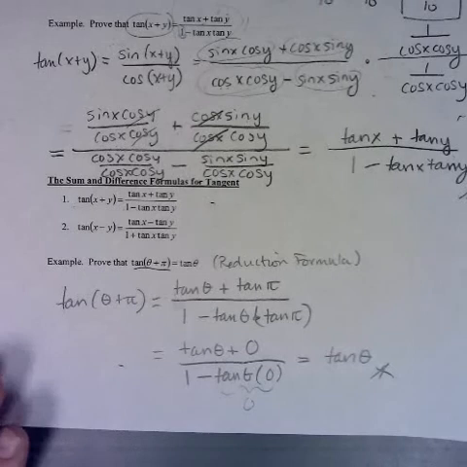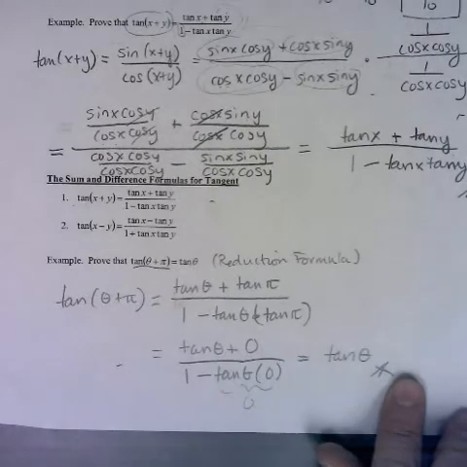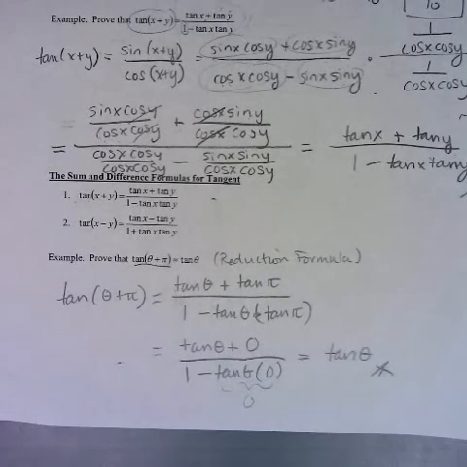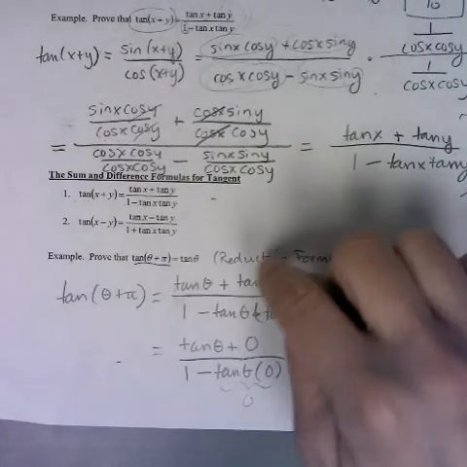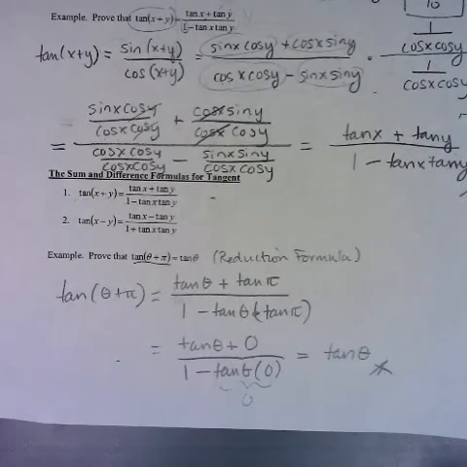The reduction formulas, you always use your sum and difference formulas to prove those, and they work out pretty nicely. You just need to be able to evaluate, whether it's a sine, cosine, or a tangent reduction formula. You have to just do the one evaluation, and they work out pretty nicely. Okay, so that's it for that section.